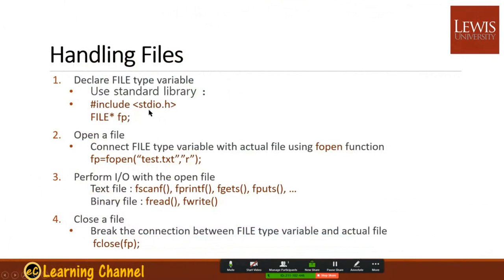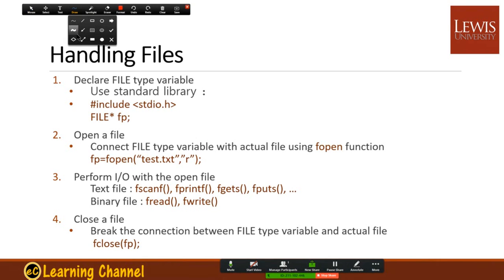So for handling files in the C language, you need to include stdio.h, and then you create a file handler, or file pointer. That's a file handler, and then you use fopen, where R is the read mode, and you can perform the I/O functions such as fscanf (formatted), fprintf (formatted), fgets, fputs, fread, or fwrite. fread and fwrite are used for binary files, and the others are used for text files.